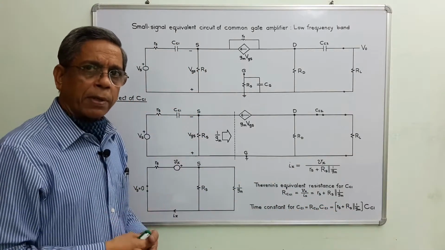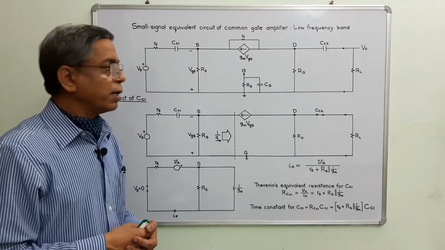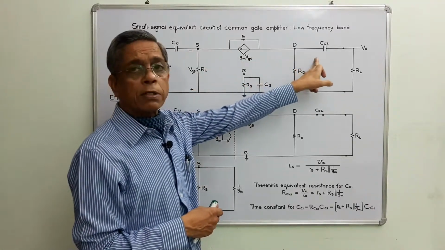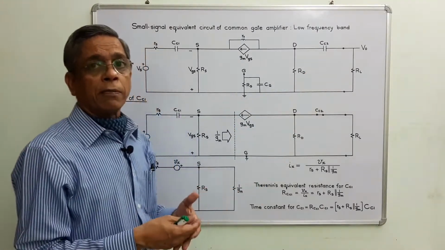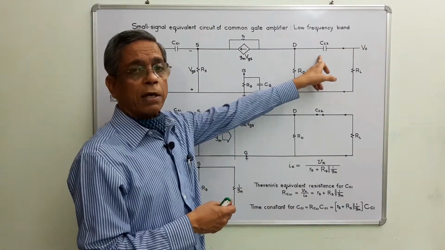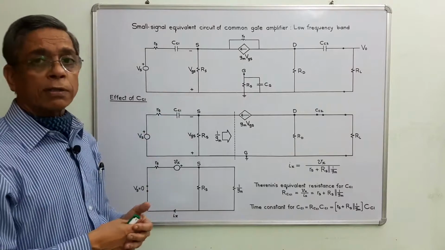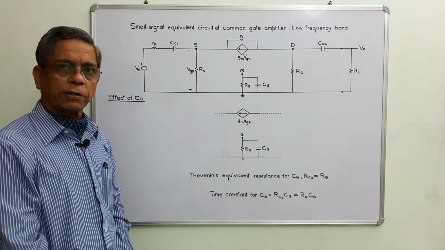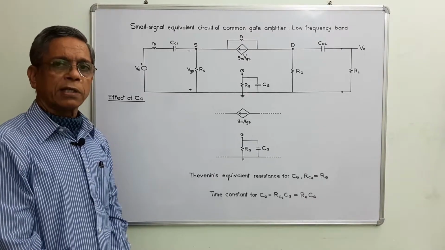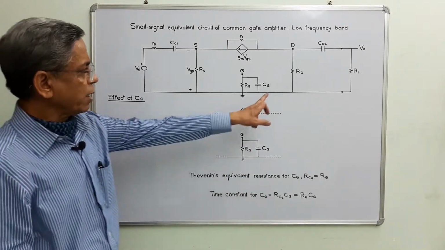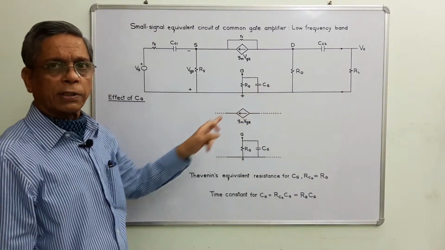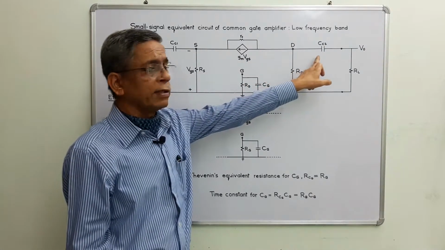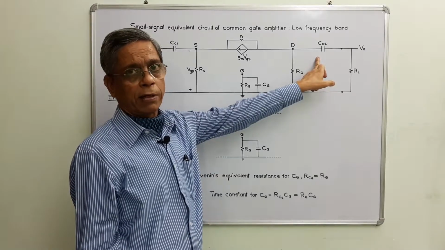In the next step, step number 2, I will select this capacitor and will consider these two as short circuit. In step number 3, I will select this and will consider these two as short circuit. On the next pages, as per the short circuit time constant method, in step number 2, I am selecting the bypass capacitor for the determination of its effect and will consider coupling capacitors CC1 and CC2 as short circuit.